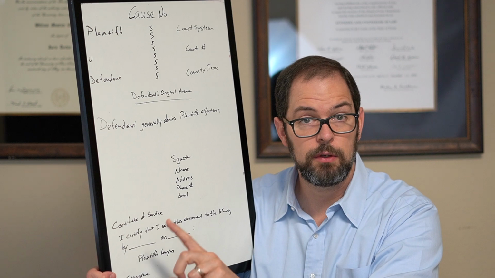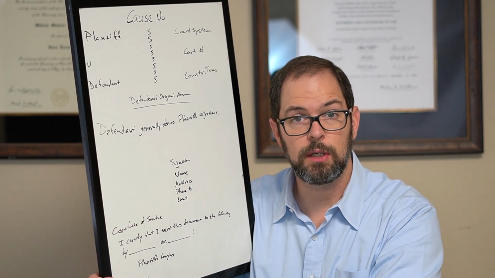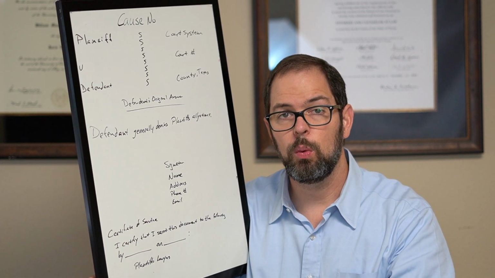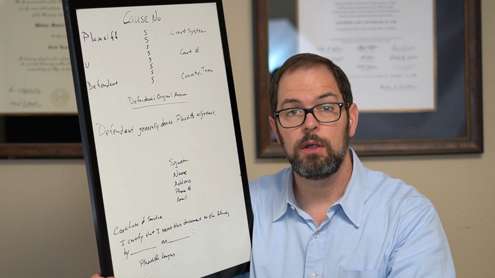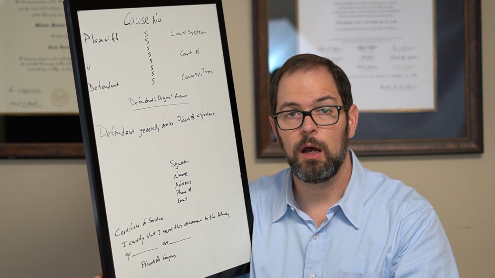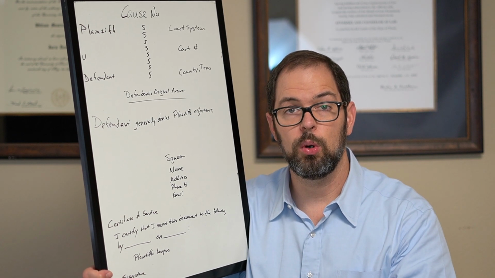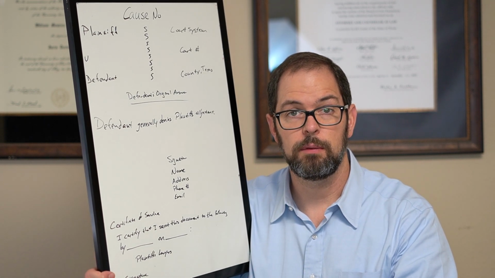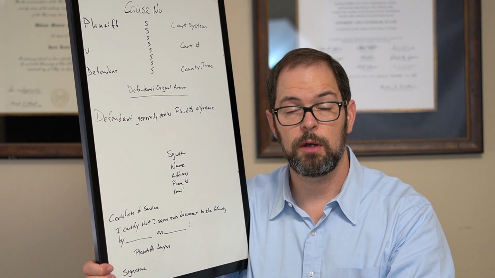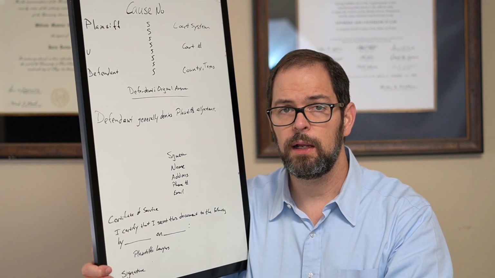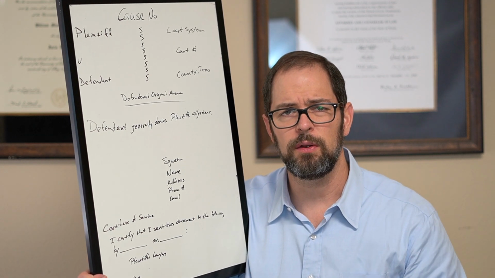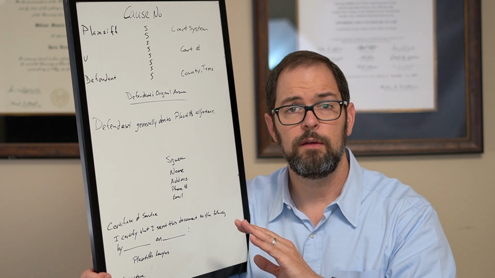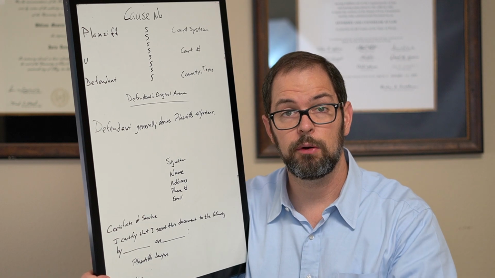Oh, in addition to sending it to the other side, you have to file this with the court. You can mail it to the court or you can walk it to the court. If you walk it to the court, take an extra copy so you can get your copy file stamped. That file stamped copy will be your proof that you filed this with the court. Debt collectors deal with hundreds of thousands of cases every year. And unless you have a file stamped copy, you may not be able to prove that you filed it, or you may have to go back to the court to get the proof that you filed it. So go ahead and get one now, because if they try to file a default judgment after you filed an answer, then they've violated the law, and you can file a counterclaim for that.